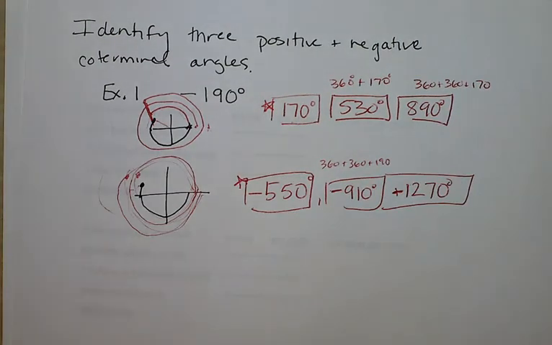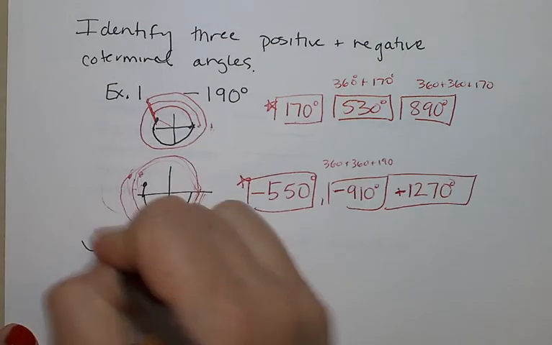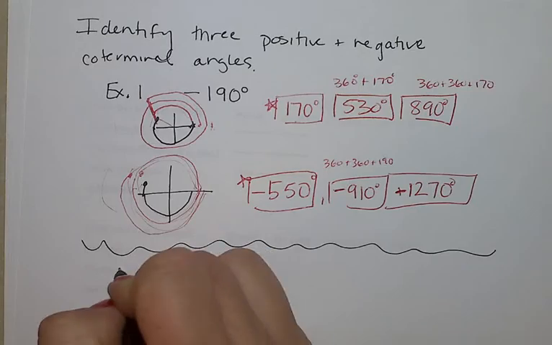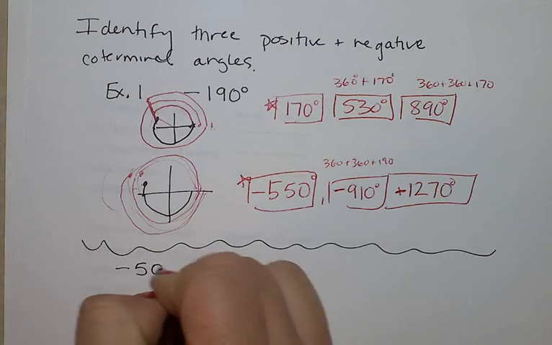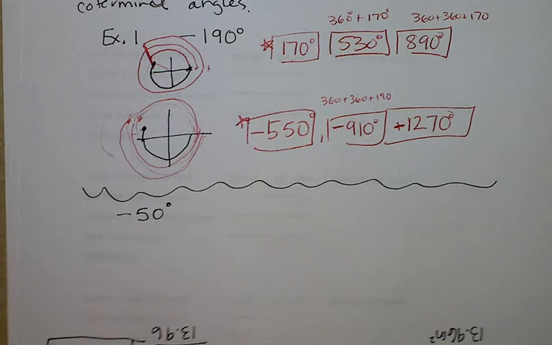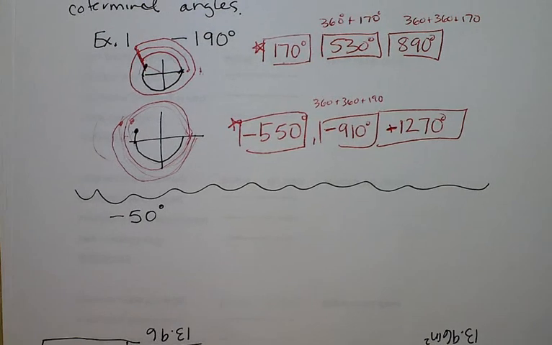With the help of your partner, you're working together. I must see you working together, so let me just make sure everybody's in pairs. Miguel, can you please pull a chair up on either side of the people in front of you? You have, with your partner, 2 minutes to do this problem. I'll be doing it at the exact same time. Please do not do it in this fashion. Hey, I'll do 3 positive, you do 3 negative. Work together. Negative 50 degrees is your problem. Example number 2, begin.